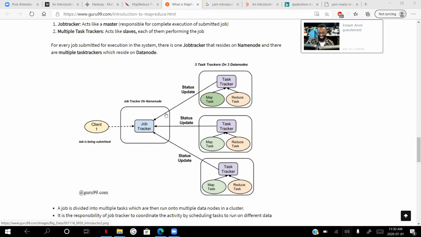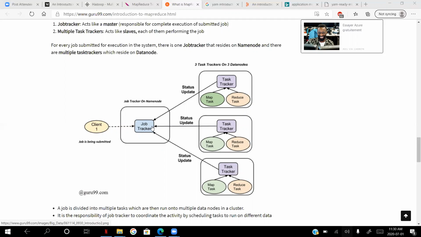Since the task tracker is sending the status updates, it's updating the counters. I'll get into counters, accumulators, and all that stuff in a later session. So it passes on the job status. If you look at how a job runs, it'll tell you it's 20% done, 40% done, map is in progress, this map is at this stage. All that level of status or telemetry goes from the task tracker to the job tracker. And then once the map task completes, the task tracker will inform the job tracker that this map task is complete, and you can start the next process.